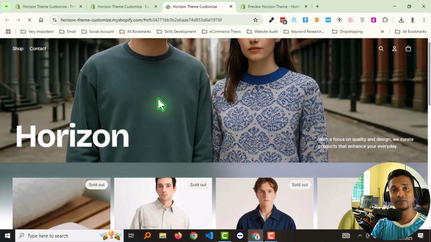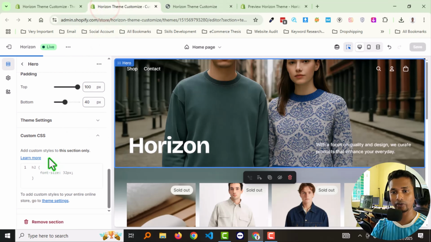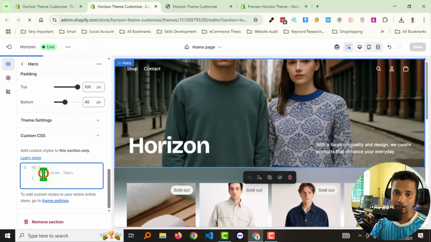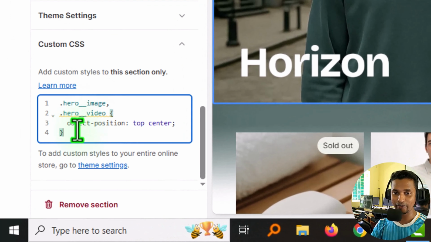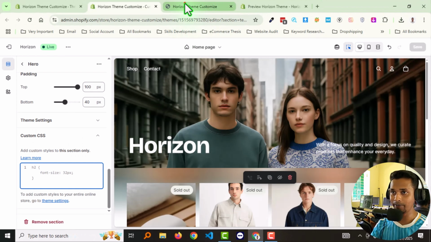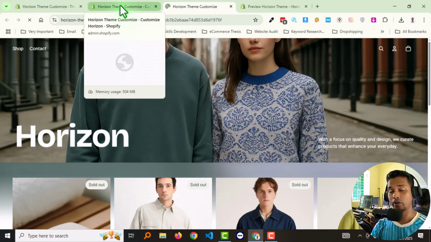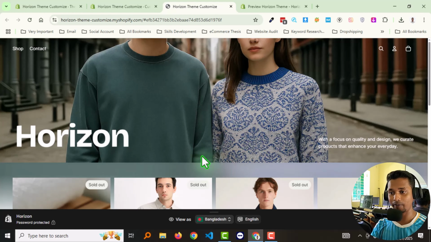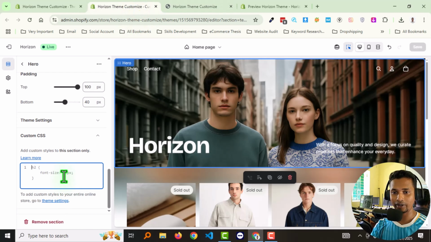So this is a very critical issue, and here I have created this solution. The solution is that you have to simply add this code snippet, hero image, hero video, object position top center, then your image starts from the top center. And if you use any image that should show or display from the bottom, then you can set bottom center.